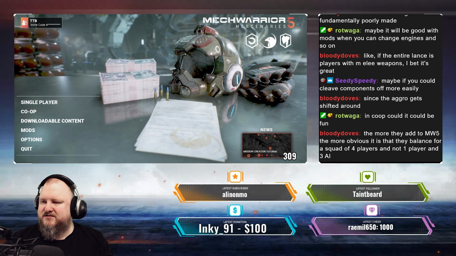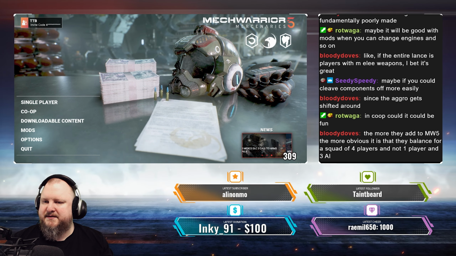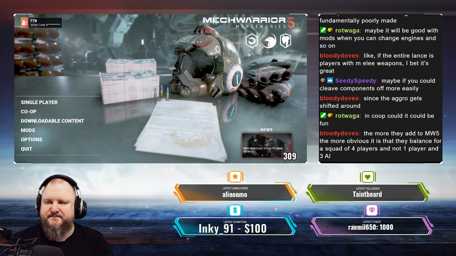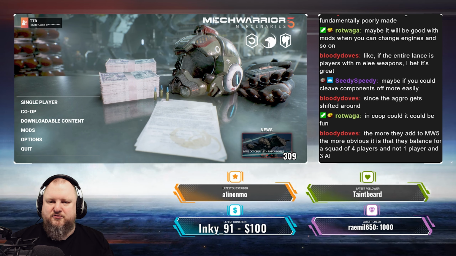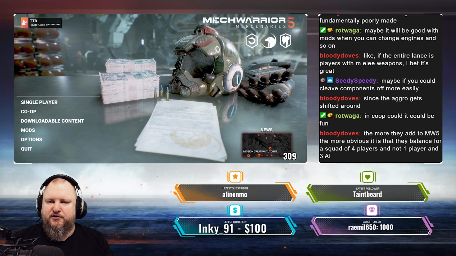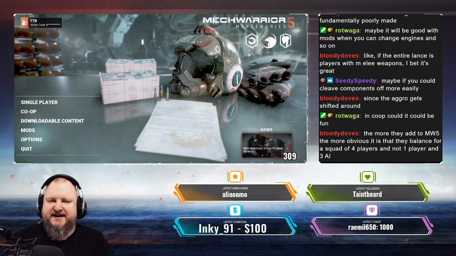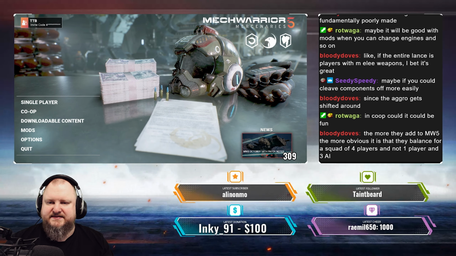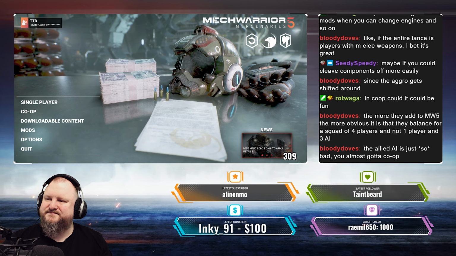The more they add to MW5, the more obvious it is that they balance for a squad of 4 players and not 1 player and 3 AI. Yeah, that's a good point. I think if we do this game, co-op might be the way to do it. If you go melee heavy, or if you go melee at all, you want to go co-op, where people share aggro, whereas Lancemate AI is still going to be, for lack of a better term, dumb as bread. So that's where the problems happen, unfortunately.